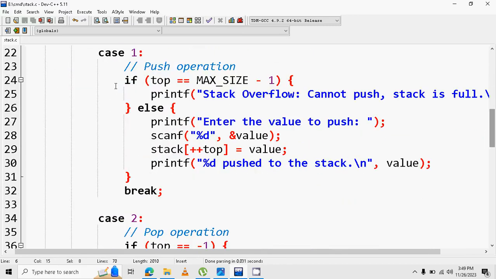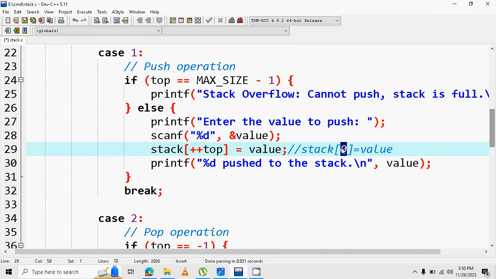So here you just increment the minus 1. What will happen here? Stack of 0. If minus 1 is incremented, it will become 0, and I am going to store my first value. So currently my top pointer will be indicating the 0th index.